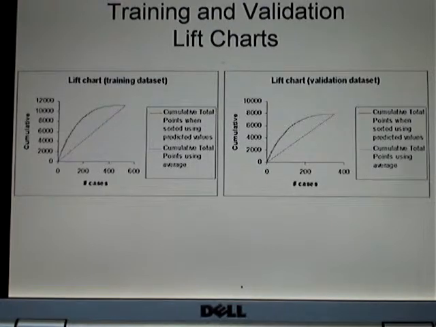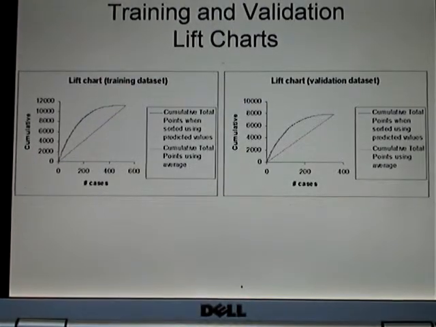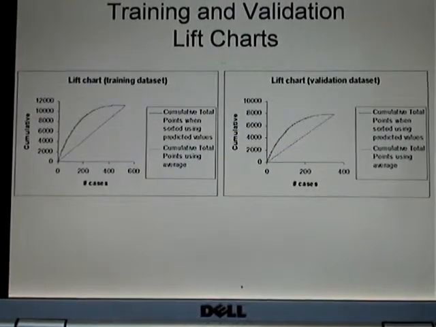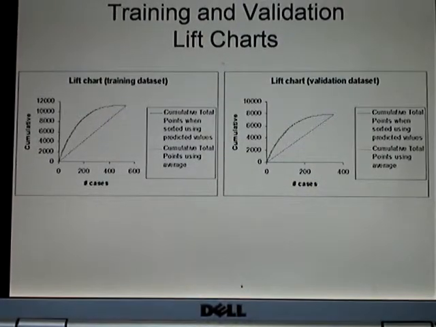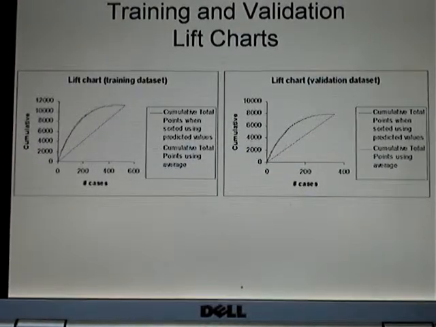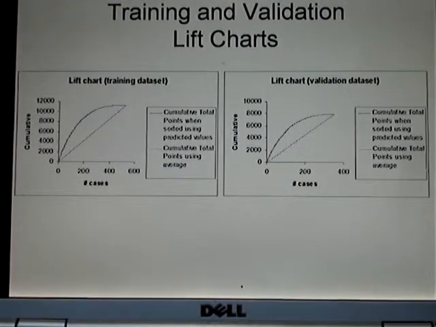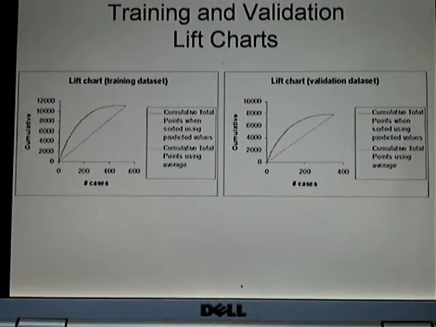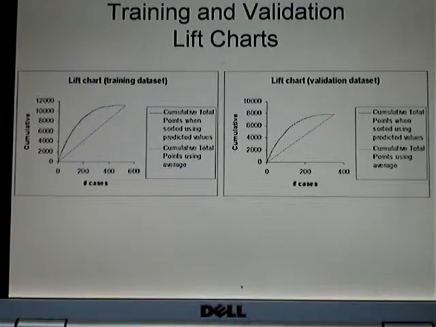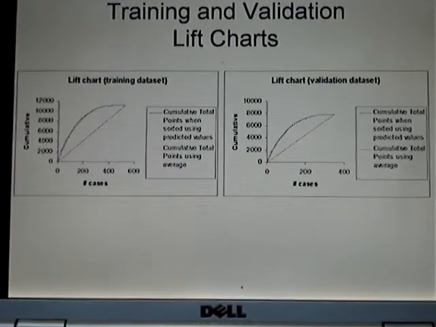These are the training and validation lift charts. Both of them have a higher lift, which is very good. But in terms of assessing the model's performance, we're using the lift chart for the validation data set, and it indicates this is a good classifier because it gives us the higher lift when compared to the baseline.